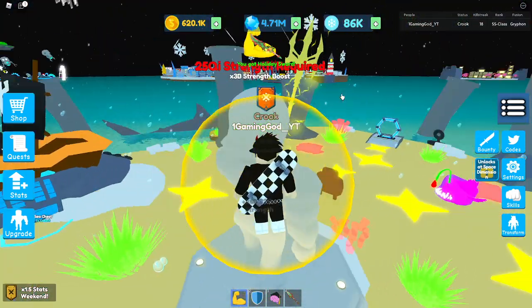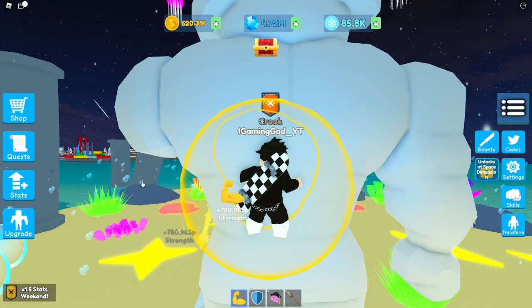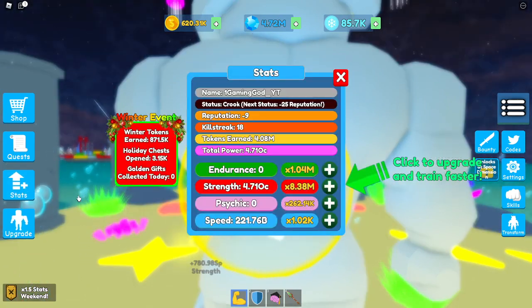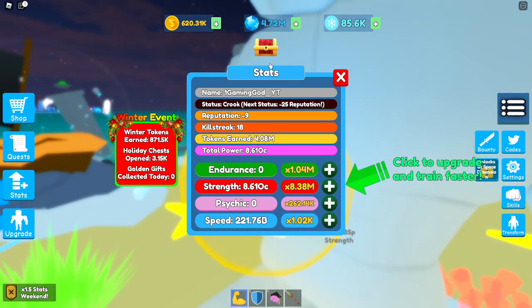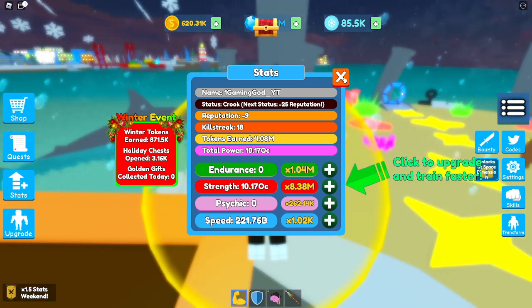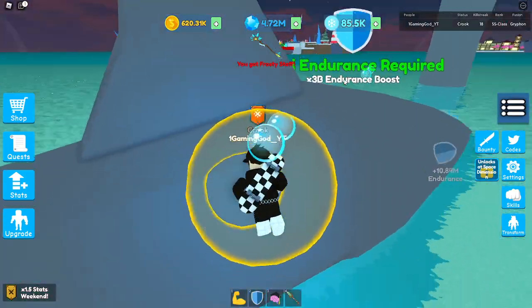Let's go train over here. Okay, there we go. Oh, that's a lot. 780. How much do I need for? It's 10 OC, isn't it? For the island over there, the robot island. So that's going to be pretty expensive, but it's going to be worth it. So let's just do some push ups.